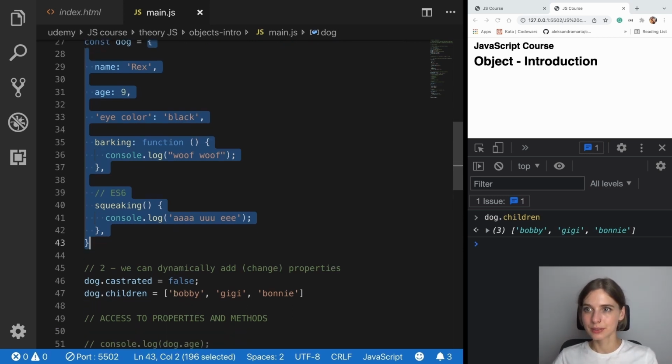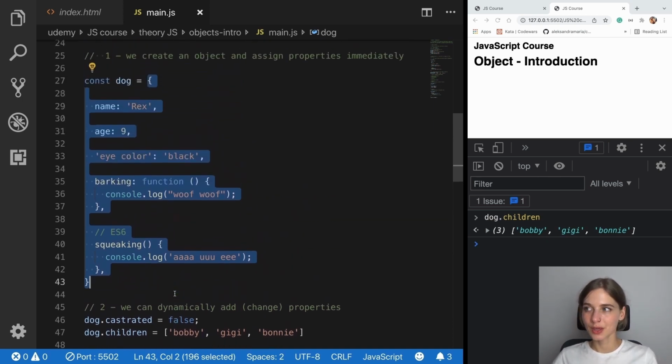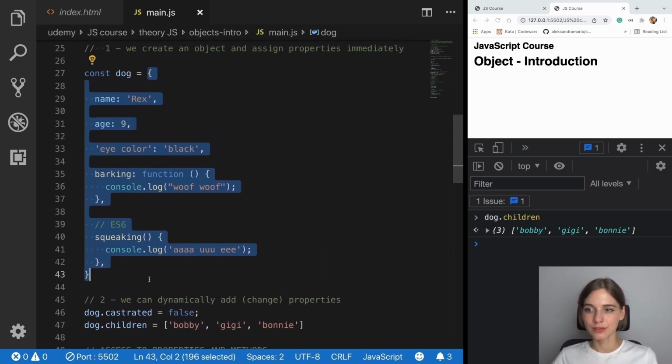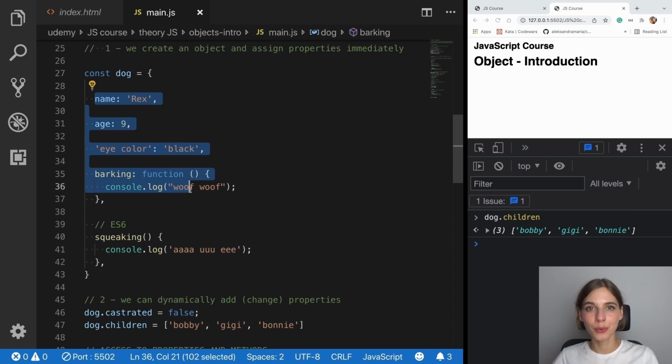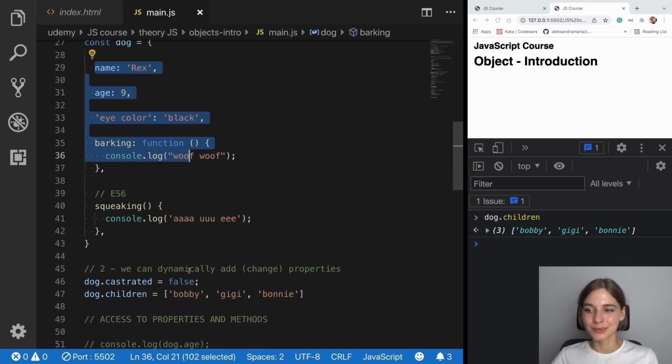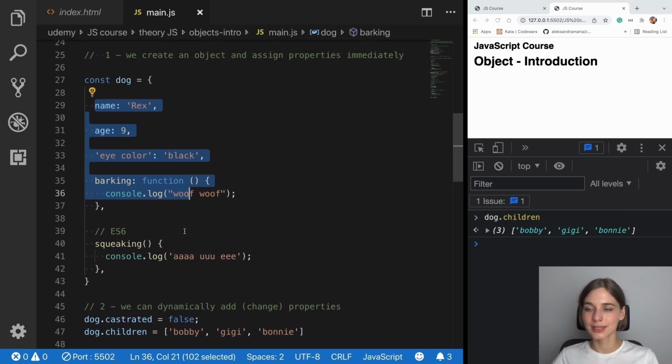Doesn't matter. You're not limited in any way, and it's something important because in one of the projects, definitely in one, maybe more, we are going to use objects and we will be modifying them throughout the work of our application. So it's important to realize and remember that these are not set in stone.